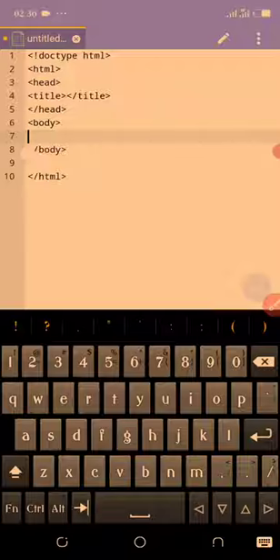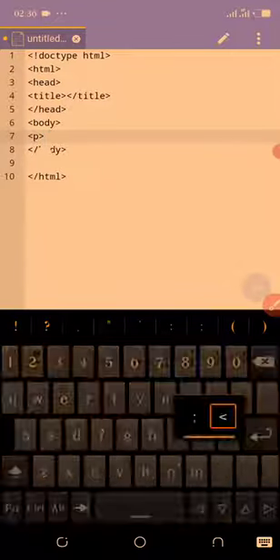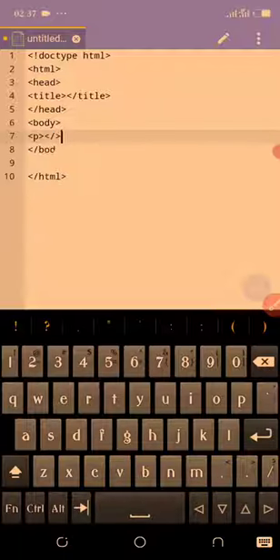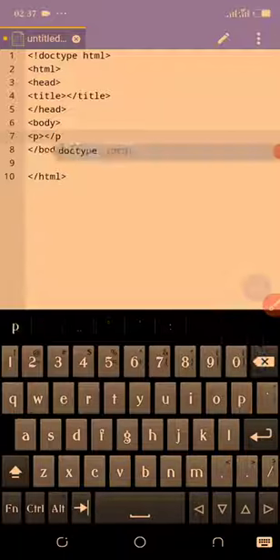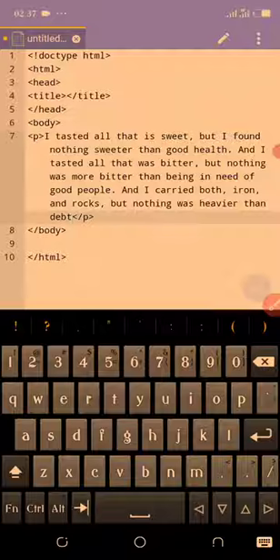Assuming you want to write something on your web page, you use a tag called paragraph, which is P. Then you write whatever you want to write. Let me get some text. Okay, so this is it.